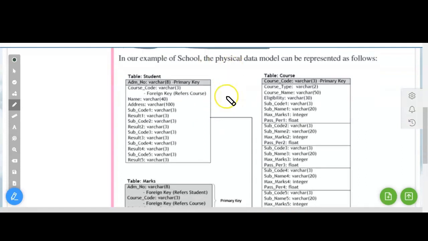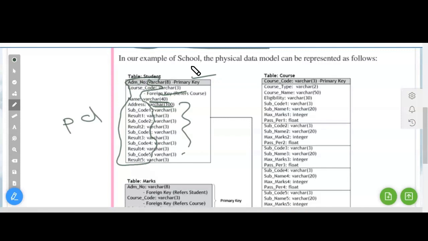Now, for the same example of school, it has admission number, course code, name, address, all these things mentioned in your logical data model. Now, these are the primary key, foreign key, and data types. All this information is used in your physical data model.